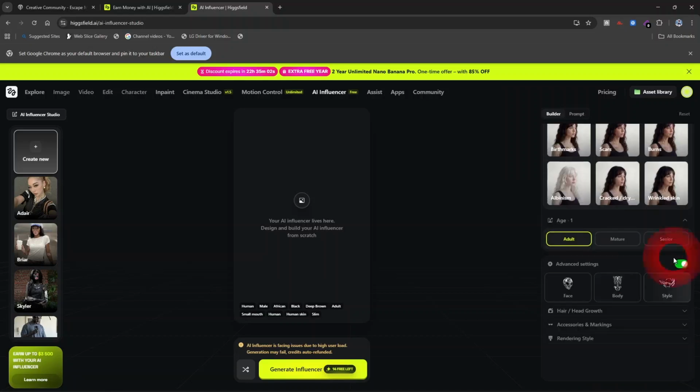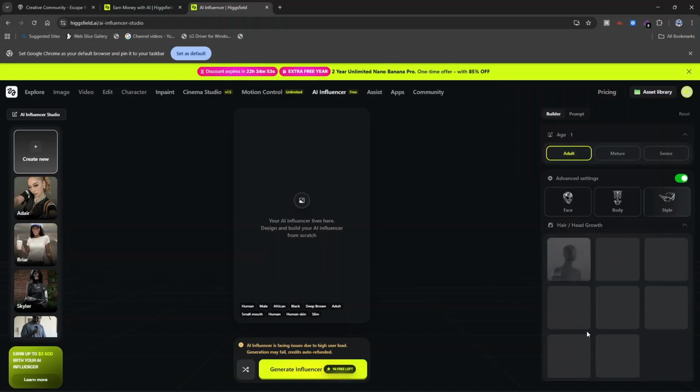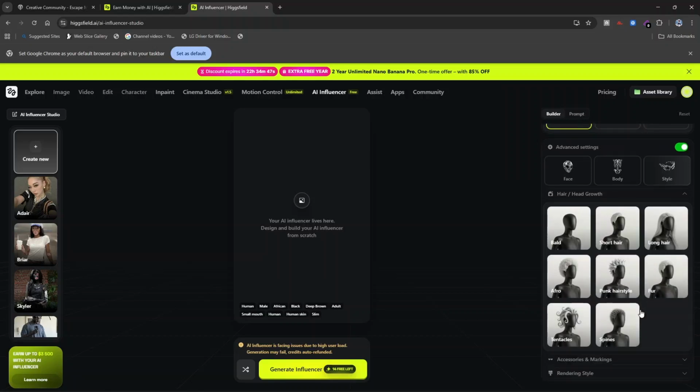So finally, we have the style here. That is if you want to give your influencer any accessory. So we can click on the drop down menu. So we say hair slash head growth. How do you want the hair to be? You can pick anything you want from here. If you want afro, short hair, bald hair, full and so on, I think I might go with afro. But for the hair, we still need more. We have something like a punk. We also have low cut and so on. I can come back to that later.